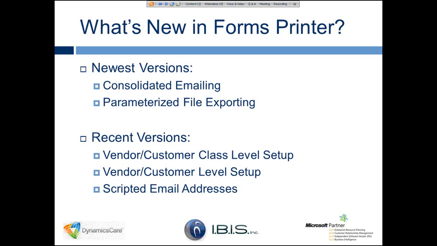So in the more recent versions, or less recent versions, but still new from the past year or so, you can also set up vendor and customer class level Forms Printer setups, which is you can have different setups for different classes. Then you can go all the way into a vendor and customer level setup. So you can have one form print to a certain vendor class, but within that vendor class, send a different form to a specific vendor.